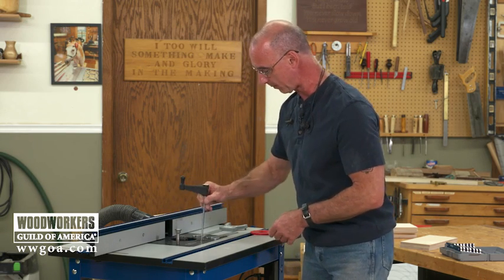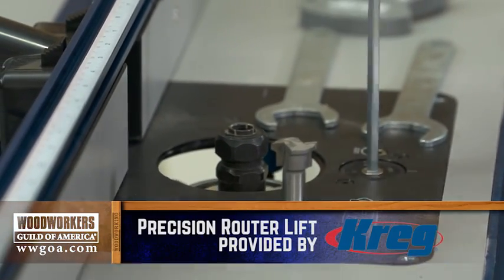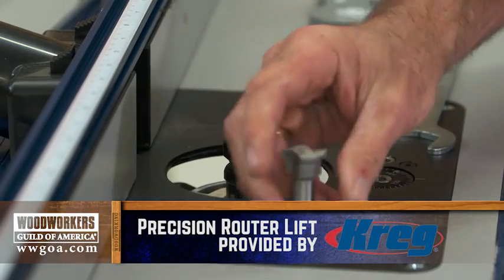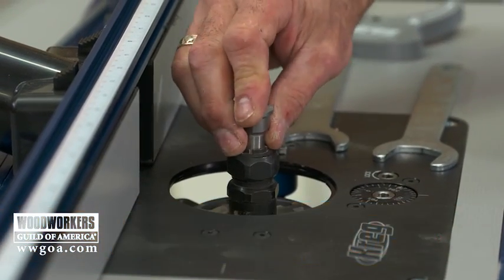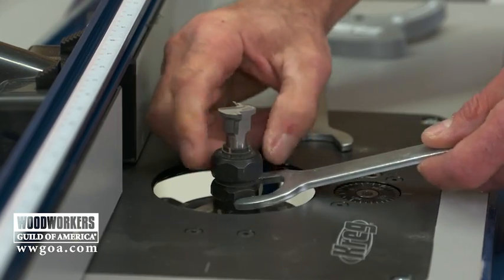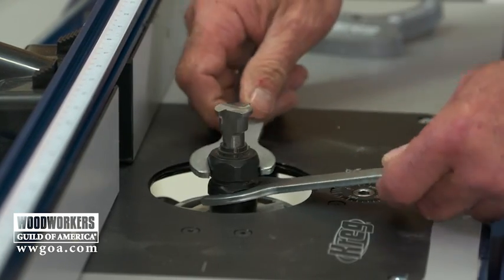First thing we'll do is get that bit in the table. And I gotta say, boy, is it handy to have a router lift. It's like having an elevator in your router table. And when I can just bring the collet up like this, it sure makes it easy to get bits in and out, of course, with the router unplugged.